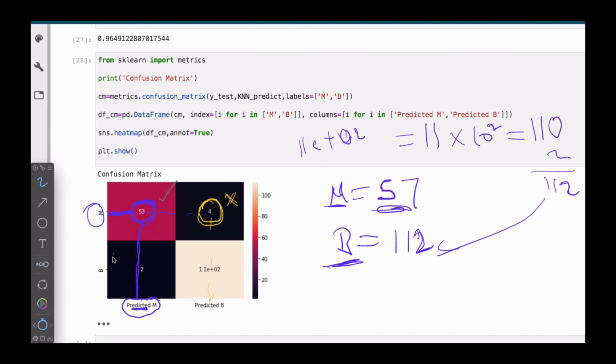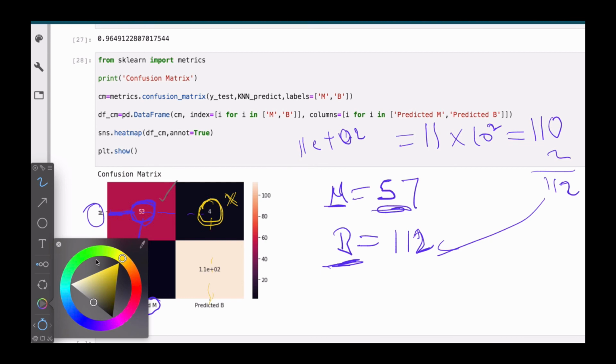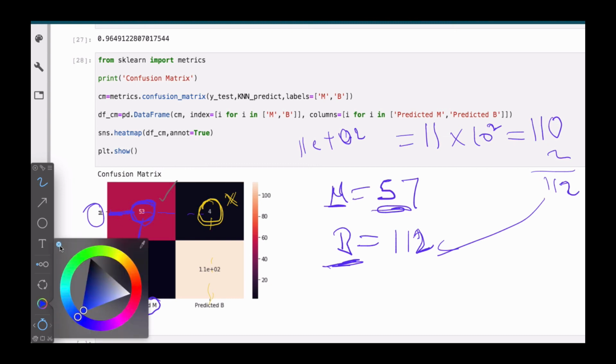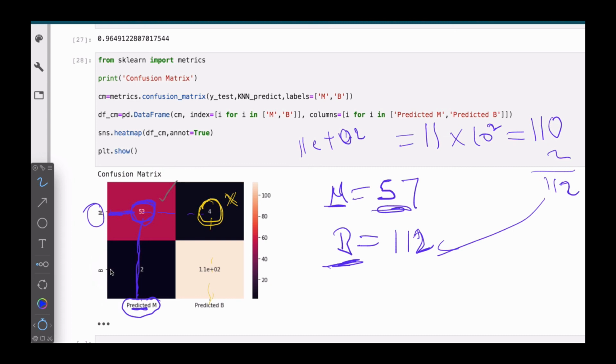Okay. Then if you consider this part, the B, which is benign, if you see where they meet, the B and my predicted B, they all meet here. So 110 of the B's, I was able to predict as B. That's why the B and the B meet here.